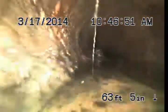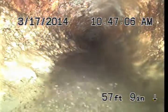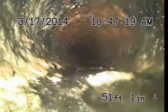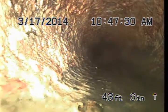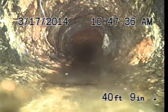this is a string in the line. It's a tenant property, so that's typical to find in older cast iron systems on tenant properties. More string in the line.